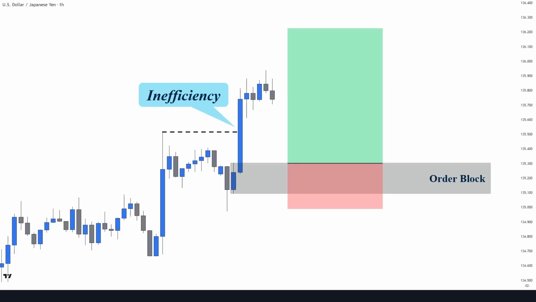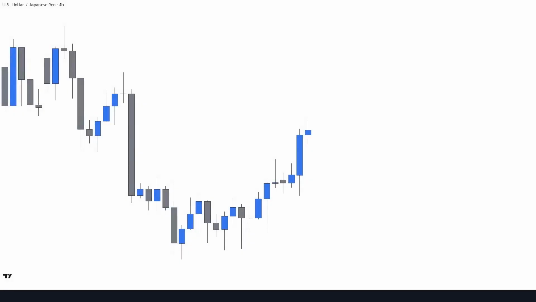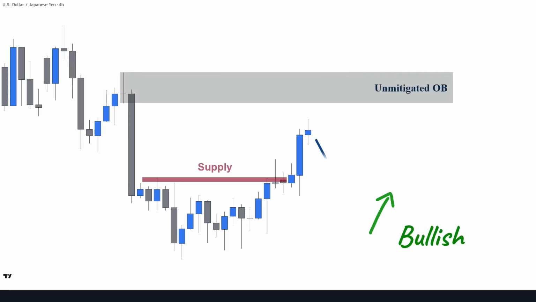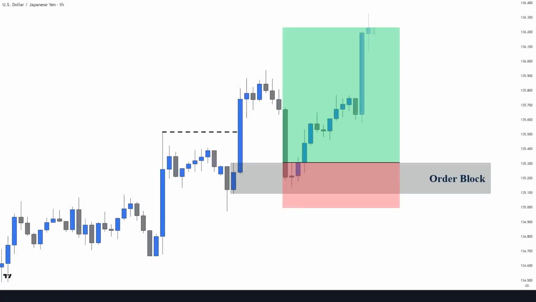So let's see what we have on the higher time frame. Here on the 4 hours, we can see that we have recently broken above these supply areas, so demand is in control, and we have enough room to go before reaching the next unmitigated supply area in front of the price. So this could be a perfect trade since we have combined higher time frame levels and directional bias with a lower time frame entry setup.